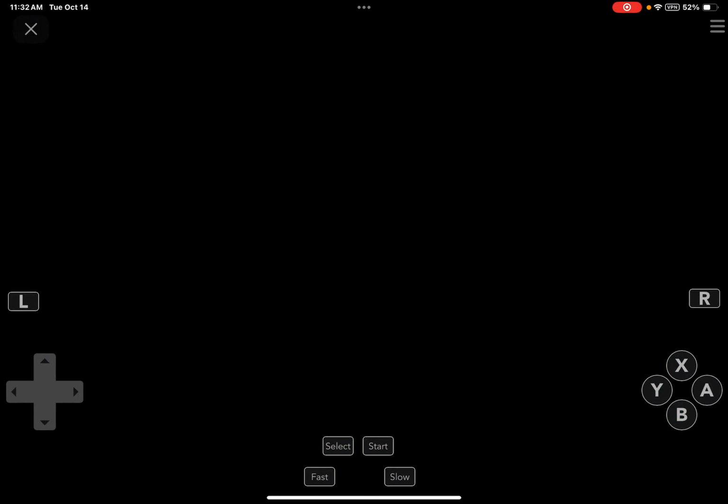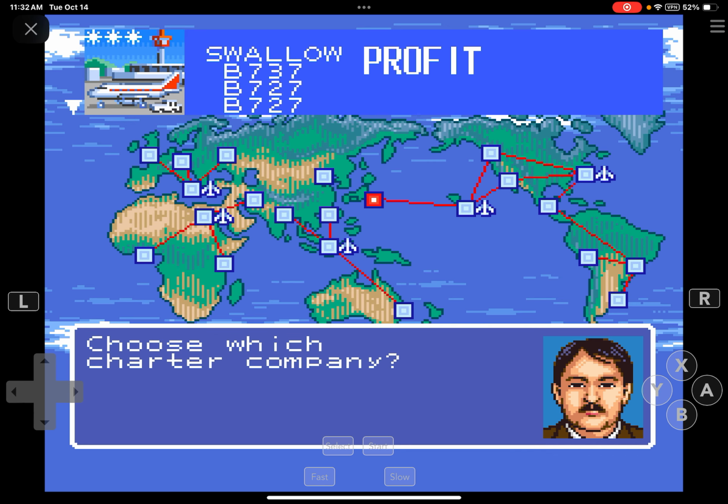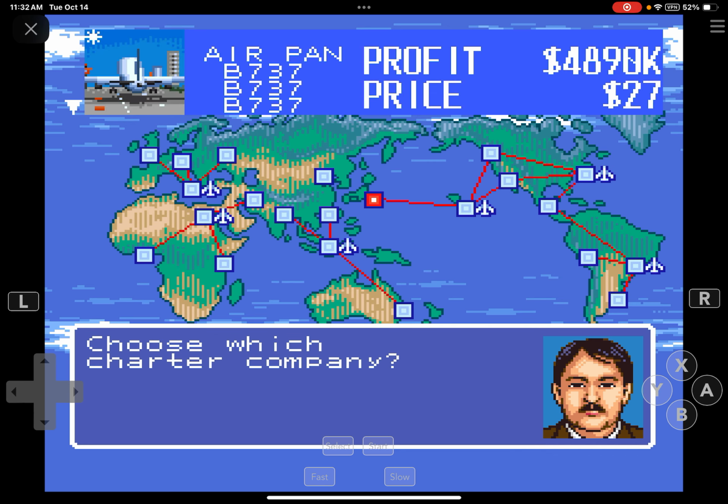And then this charter company is how I invest. So the price there will tell me the price of one unit of stock, right? One share of the company. The AI loves to all choose a single company and then pour all their money into it on the first quarter. There's nothing wrong with that. Okay, there's nothing wrong with it necessarily. And if you own, I think you just need 51% of the stock of one of these charter planes, you can purchase the company, which obviously can be a pretty powerful business move.